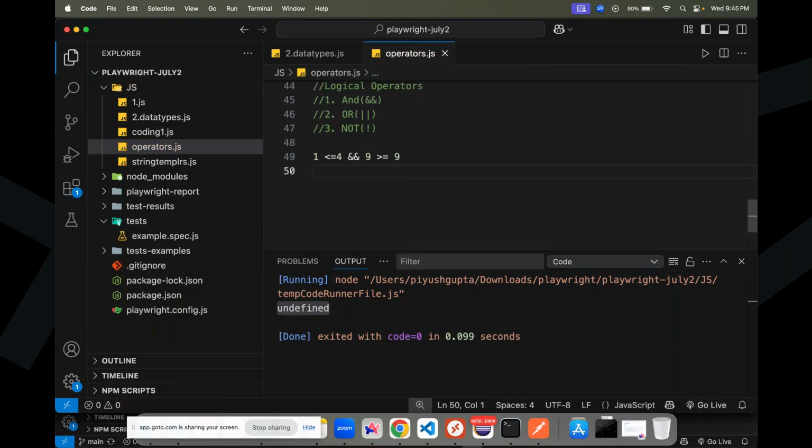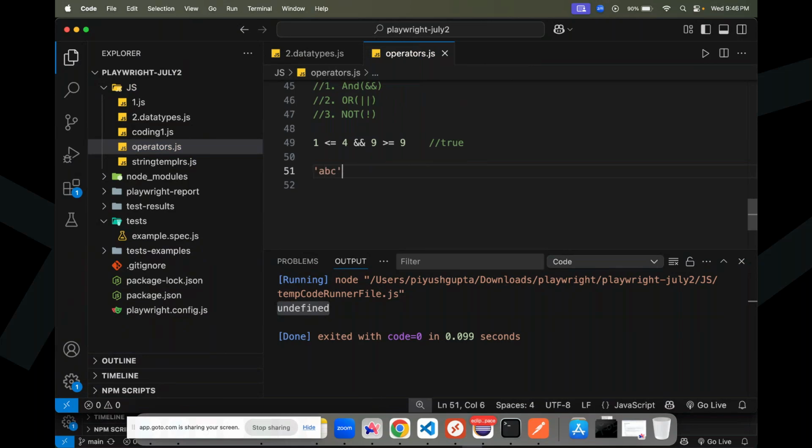True. Is 1 less than equal to 4? Correct, which is true. Is 9 greater than equal to 9? Also true. So true and true is true.